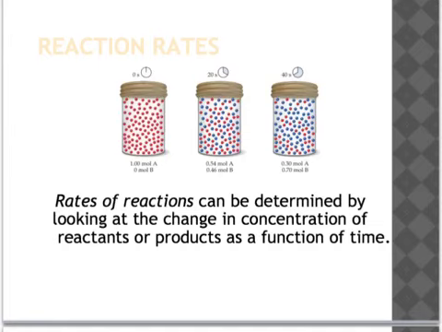If we put two reactants together, hypothetically, reactant A and reactant B, initially all we have is reactant. And as time goes on, the two reactants start to react and form products. So if we look at the concentration of reactants that we have at any given point in time, we can determine what the rate of the reaction is going to be. As time progresses, the concentration of the reactants is going to decrease as the concentration of products increases.